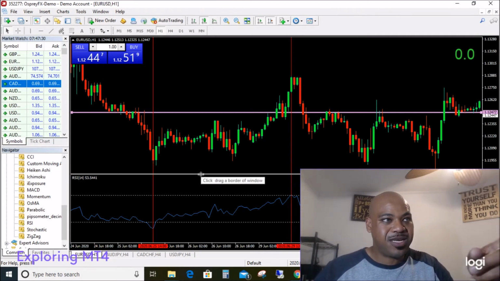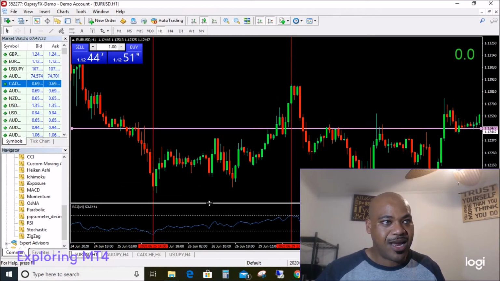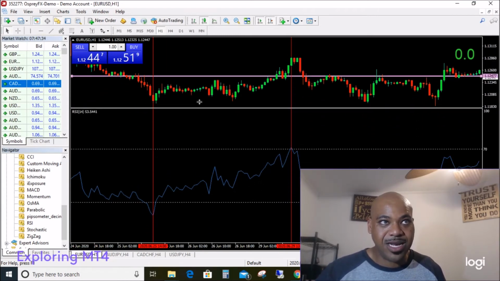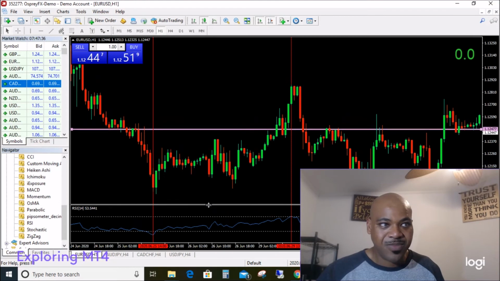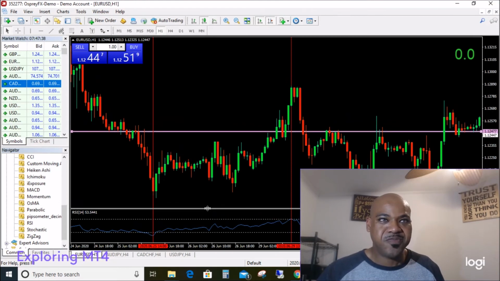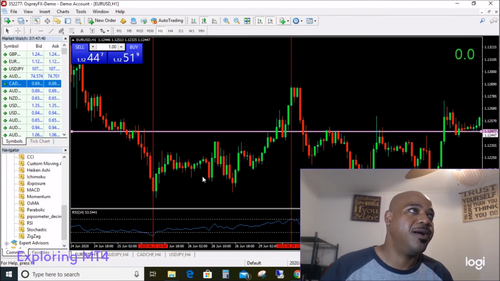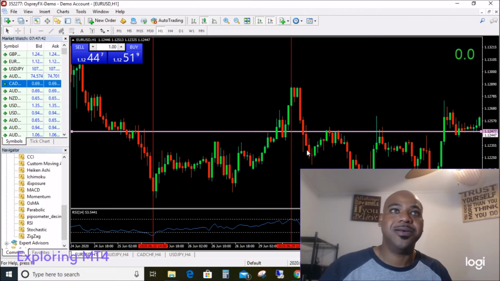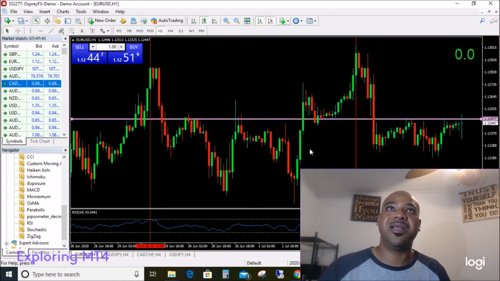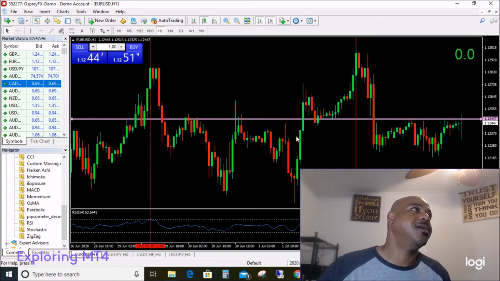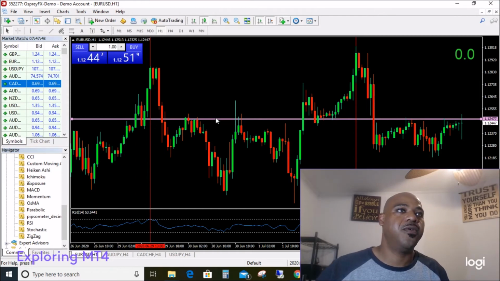Also, if you put your mouse right on here, you can drag it down some so it don't have to be so big. You can adjust it however you like it. Didn't know that either. So another little tip right there. What else? I don't want this video being too long, but I think I told y'all before about using your fib.